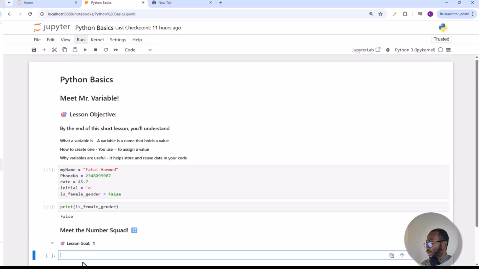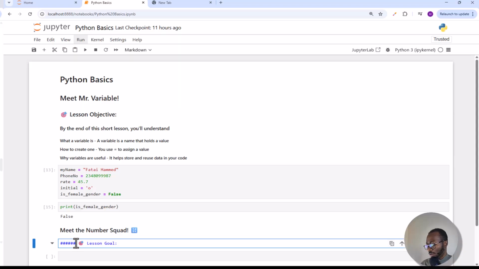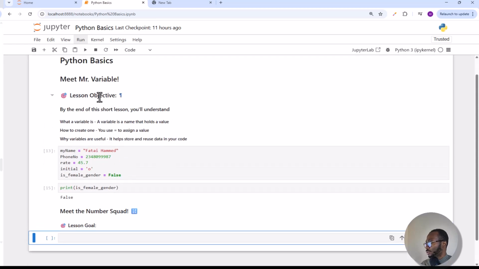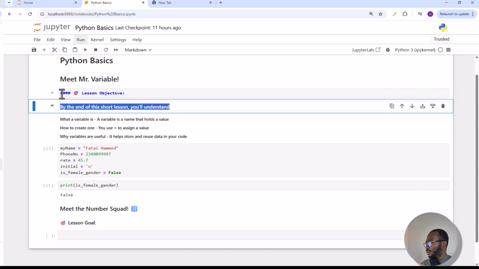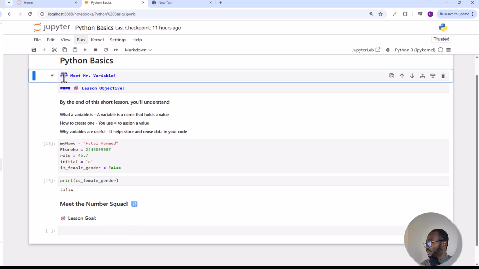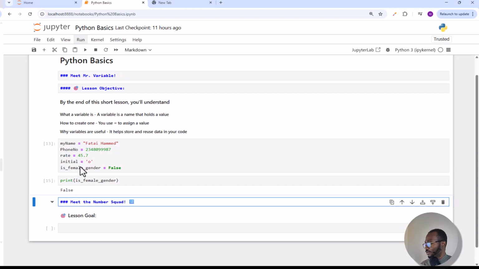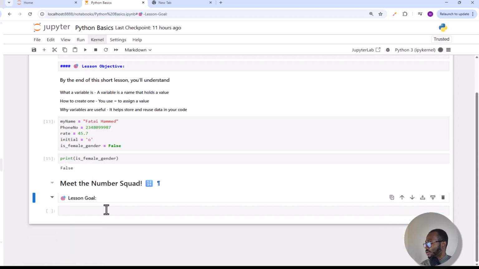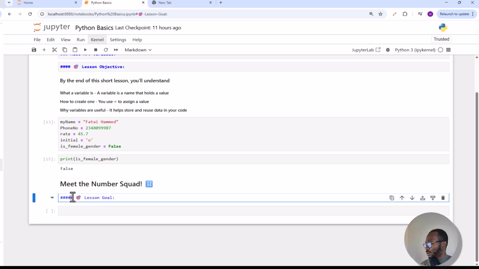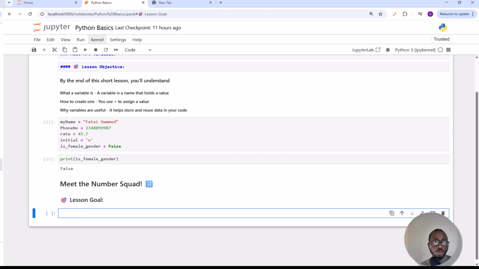The lesson goal is to understand the different types of numbers that we have in Python.